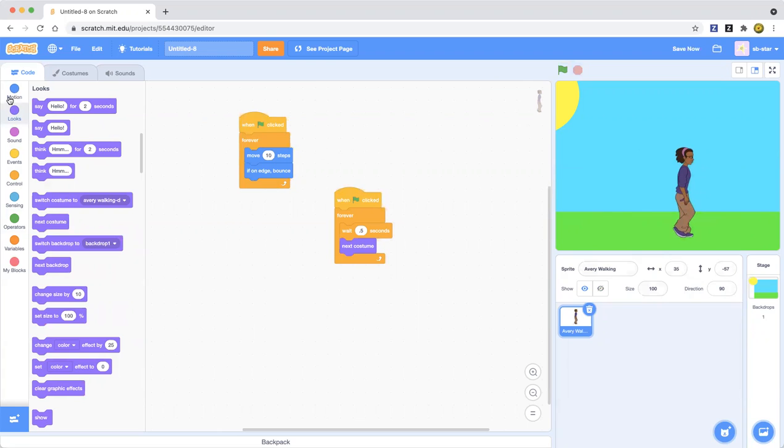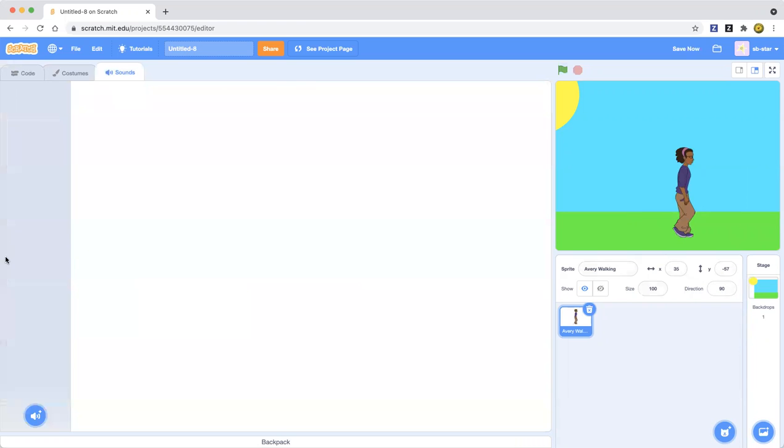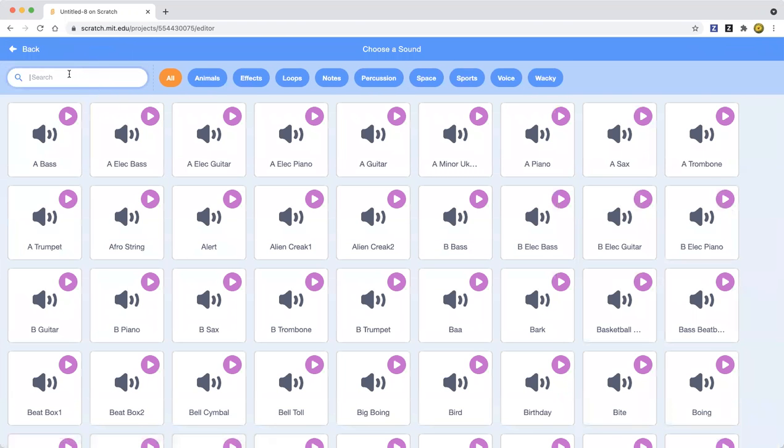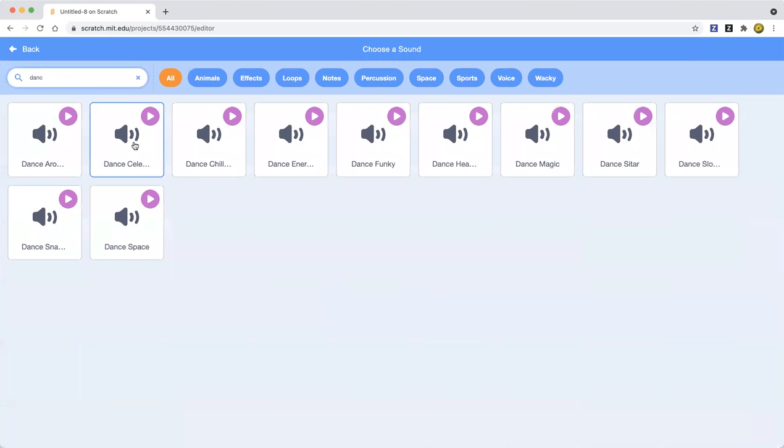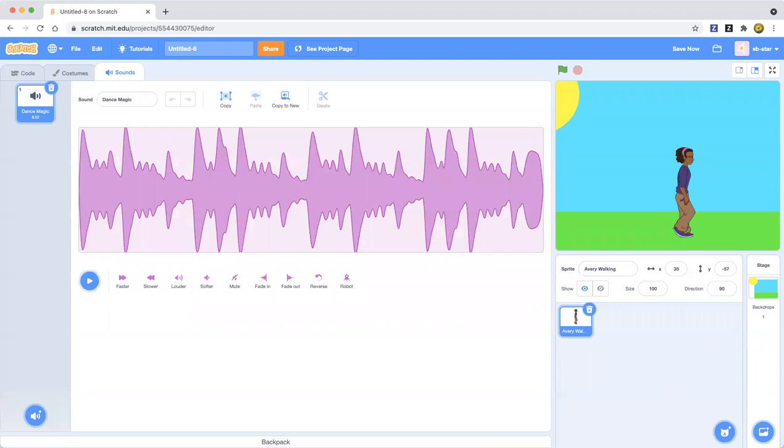She is so silly. Okay, anyways, how about we choose a sound? Let's make it play a sound when she walks or something. Delete the pop sound, maybe use some other sound. Dance. Oh, we can do this Dance Magic. Yeah, that's kind of cool. We're going to make this play forever in a forever loop, because she's walking forever, upside down and everything. So we're going to click on Dance Magic. Now, whoa, that's a very big sound, but it's going to be okay.